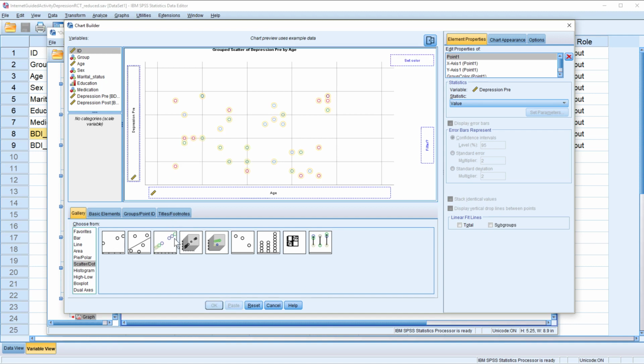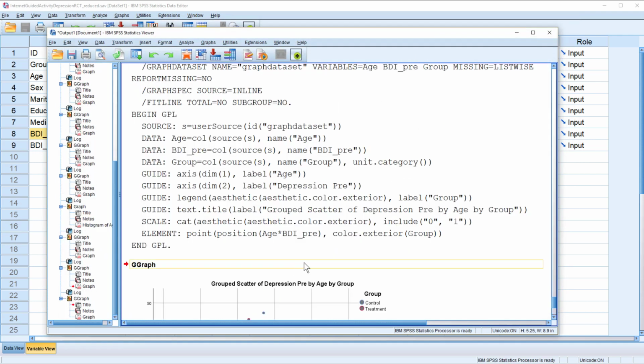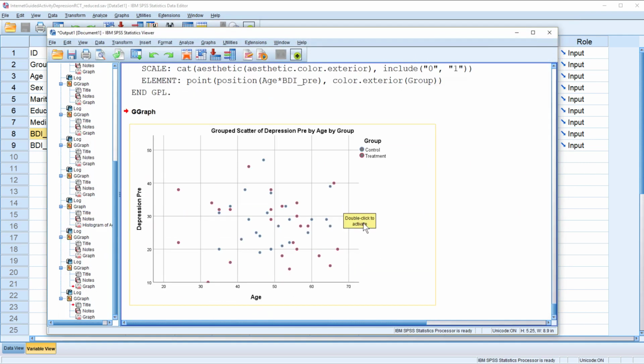You'll notice that when you drag one graph on top of another, it keeps your variables, and as long as you're using a sensible graph, it shouldn't mess anything up. And now we get to colour by a third variable. So let's colour by group. And there doesn't look like there's any particular pattern of people who were allocated to the treatment or control group based on their age or depression.